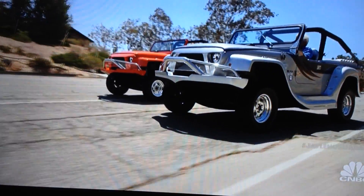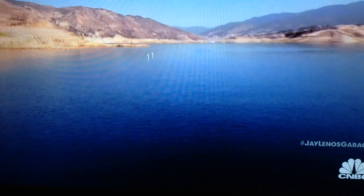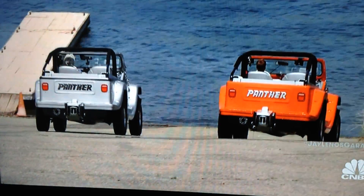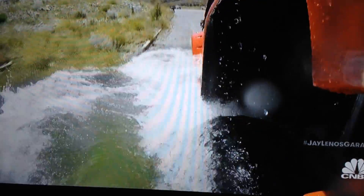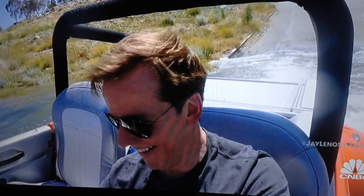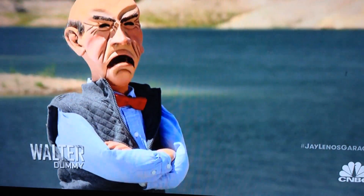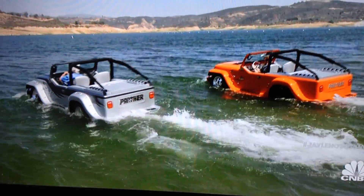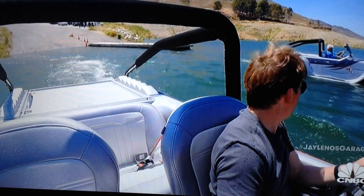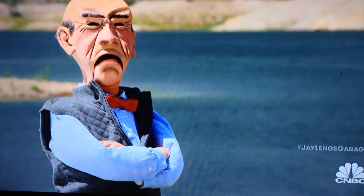So this is going to be just like last time, except it'll be fair this time. The race will start when we hit the first buoy, and it's two miles to the finish line. May the best water driver win. Leno and Dunham both beg me to be in there. Are you kidding me? Cars were made to be on land, boats were made to be on water. That's it. Are my wheels up? These guys are dumbasses.